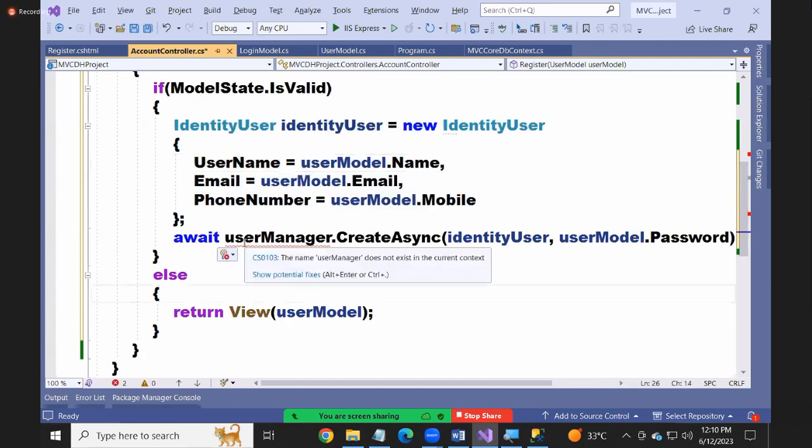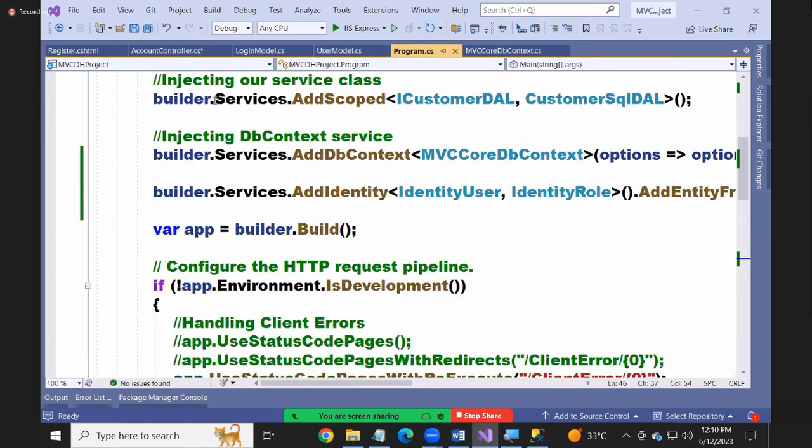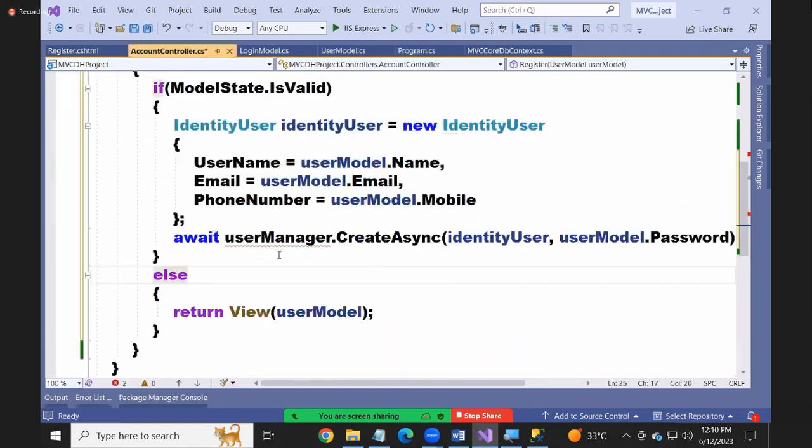User manager is a class. Dot CreateAsync. But unfortunately, this is not a static method. You need to create the instance of this class. Which class? User manager class. The instance of the user manager class has to be created.